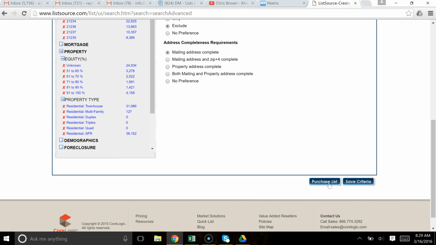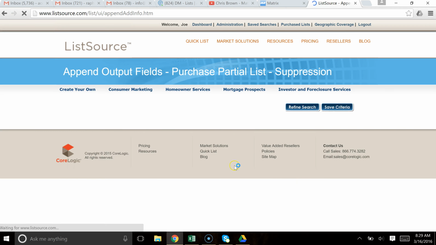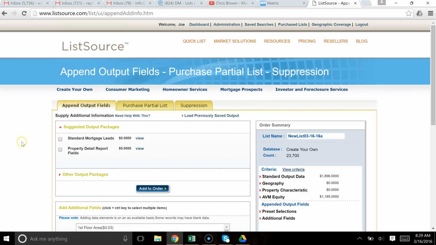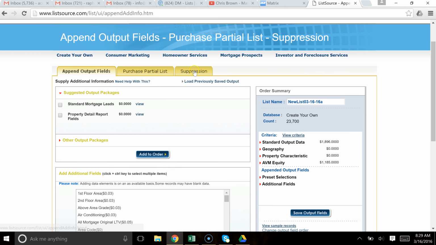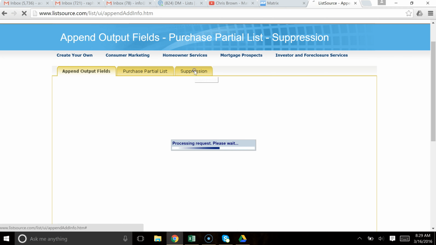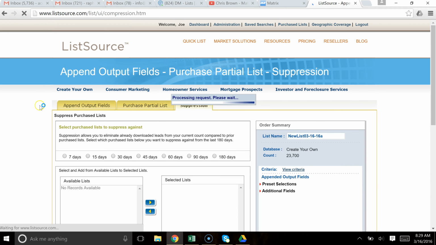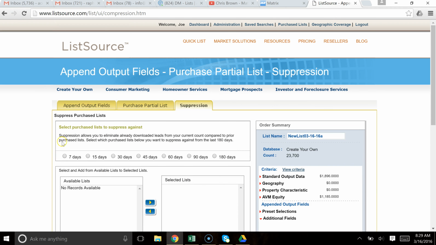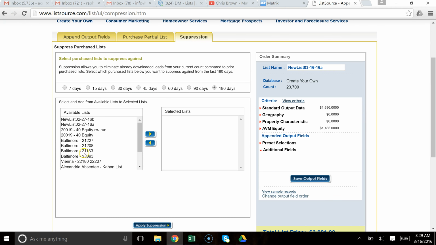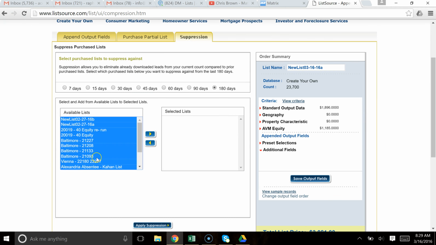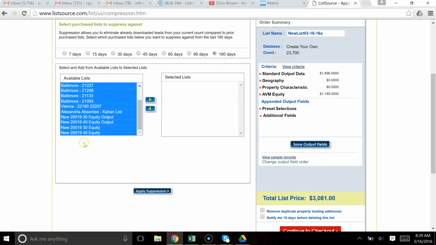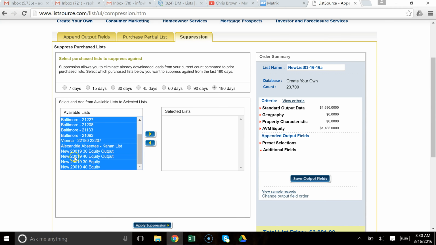All right, so now we purchase the list. Now, this is very important. If you ever need to suppress a list, what suppression means is if we've already bought a list in that area on ListSource, it's going to cross-reference anything that we've bought. So here are all of our available lists.